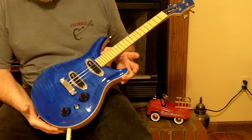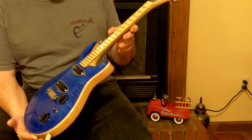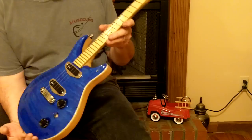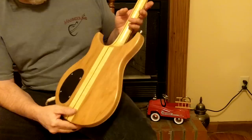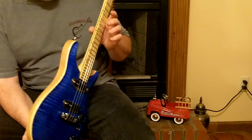It's a flame maple top with royal blue and a flamey maple lacquered fingerboard, so sort of like a Fender fingerboard. It's got stainless steel frets in this one with a 12-inch radius. Sperzel locking tuners. The back is a domestic cherry. Three-piece maple and cherry neck and a little bit of extra cherry under there to kind of delineate the fingerboard from the neck, since they're both maple. Chrome hardware.